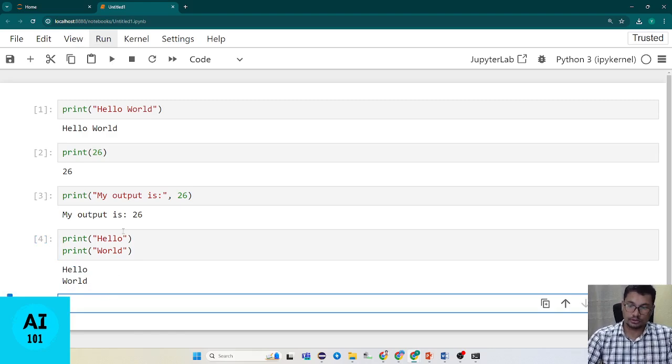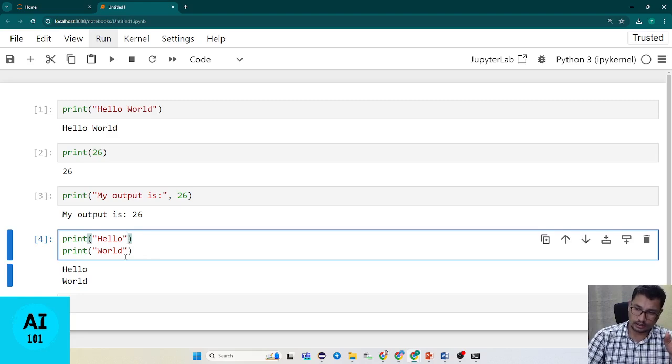Okay, so how to integrate this content in a single line with some space after the first string? Just use the int keyword here, and you can use multiple quotes here.